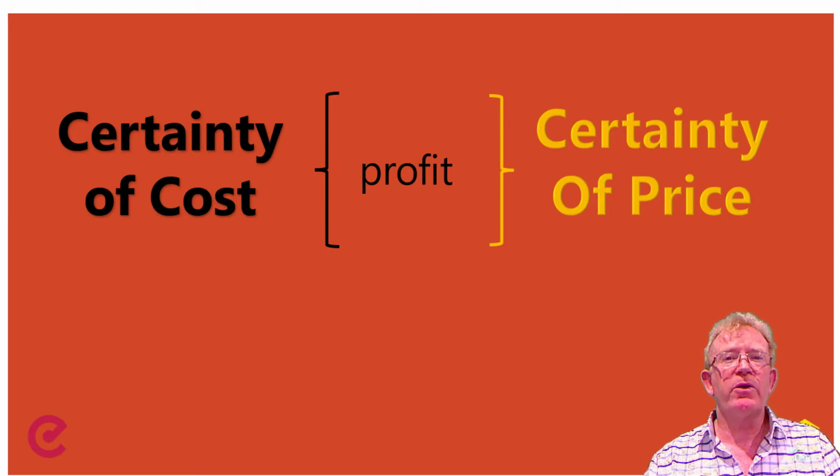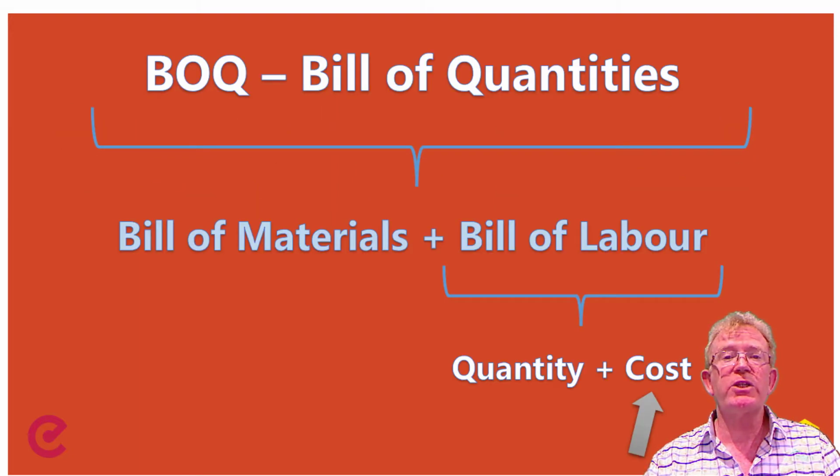So a big part of what we're really trying to arrive at is what's called the bill of quantities. The bill of quantities is made up of two bills, the bill of materials and the bill of labour. It makes sense that we work out the bill of labour from the bill of materials, because we know what we're going to have to install. And the bill of labour itself is made up of two other parts: the quantity of labour, so how many hours to do each component, and then the cost of the individuals that we're using. Because each individual costs us different amounts of money, it can have a big impact on what the price will be for that labour.